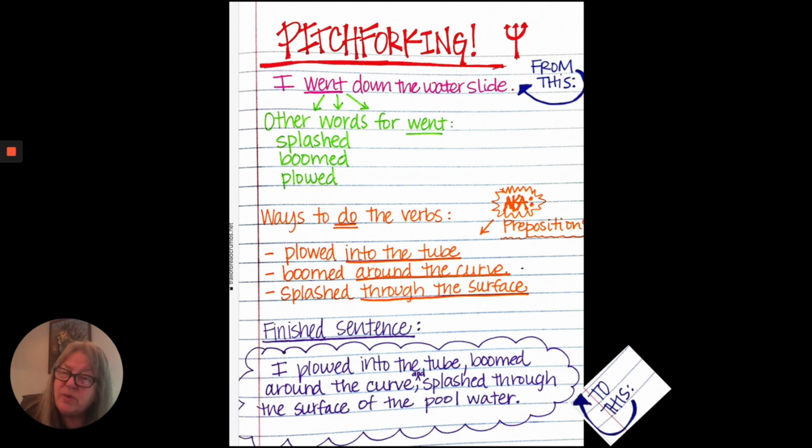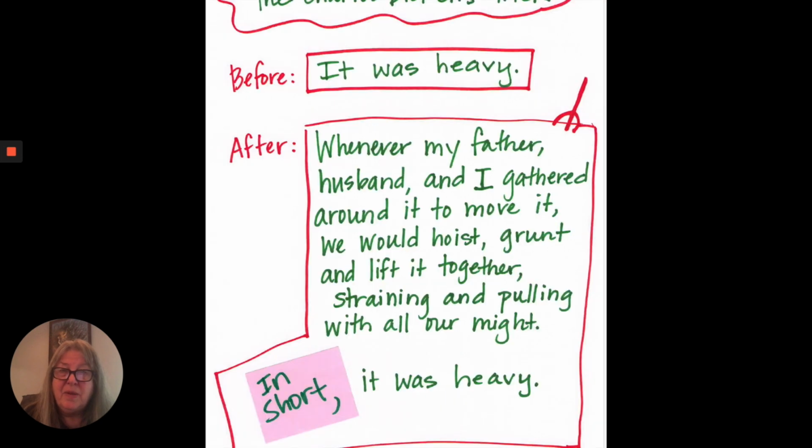If you're worried that this is going to be a run-on sentence, it's not. It's going to be one well-developed, especially beautiful sentence. Here's a trick that Charles Dickens does. You start with a before sentence that's quite short, and after you pitchfork, you could add that short sentence with the phrase "in short" before it, like this. I said this piano was heavy, and here's the pitchfork. Whenever my father, husband, and I gathered around it to move it, we would hoist, grunt, and lift it together, straining and pulling with all our might. In short, it was heavy.